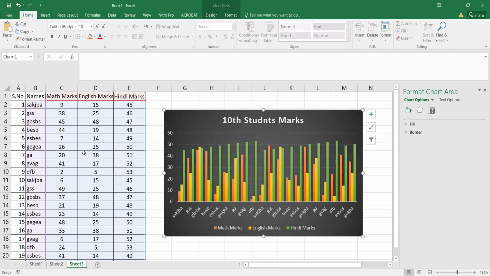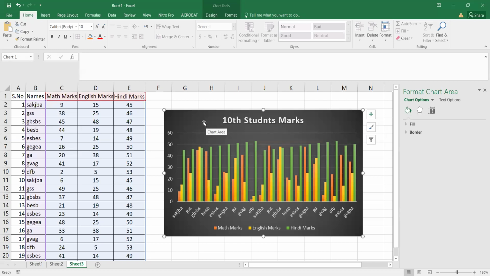But if I copy and paste this graph at any other location, whether that is Word itself or a WhatsApp group, it will be pasted as an image, and I will not be able to change the data at that point.